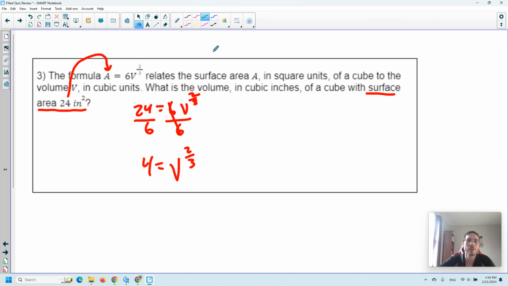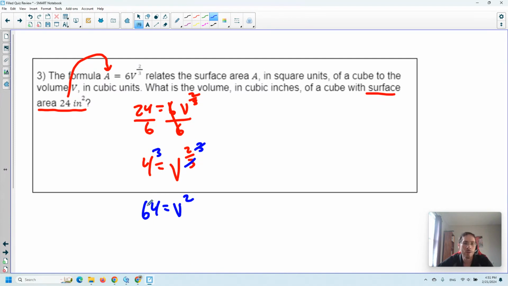But it's a little bit easier if you take the denominator, which is the blue, so I'll stick with blue, and we want to get rid of the denominator. So if I want to undo divide by 3, I would have to multiply by 3. So I can do a 3 on the other side also. So 4 to the third power, so we could type it in, but we're better. So we're going to go 4 times 4 is 16. 16 times 4 is 64. So we got 64 equals v squared.